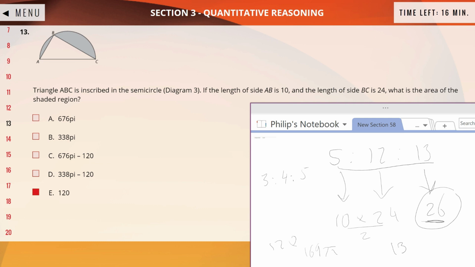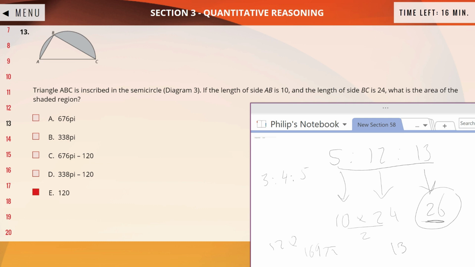And that is the area of the circle, right? And I'm just getting confused here because I can't see the answer that I'm looking for. Let's quickly double check that. AB is 10, BC is 24. So that means AC is definitely 26. So the radius is definitely 13. Pi times r squared, 169 pi. It's the area of the circle.